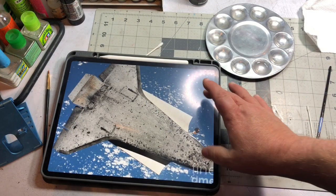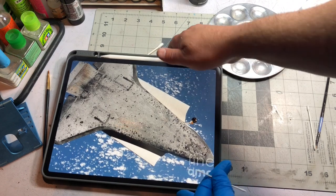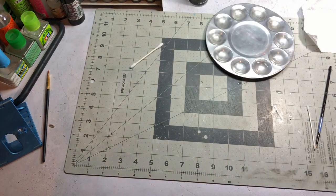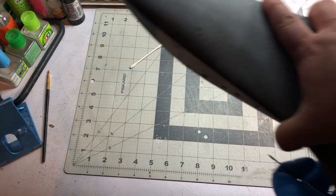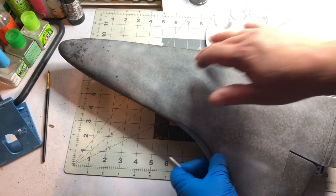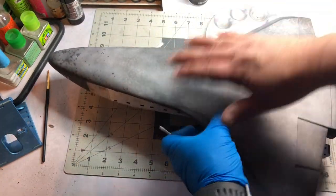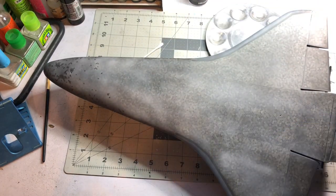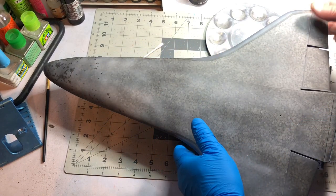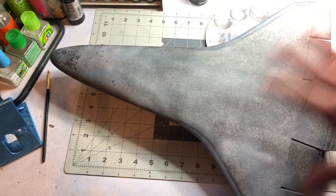All right, now what I want to do is recreate the look of the replaced tiles on the bottom of the shuttle, much like you see here in the picture. So what I've done off camera is I went ahead and I darkened up the tiles on the bottom with black oil paint, just like I did on the side, with just smearing it all over, rubbing it in, and then wiping it off. Then I sprayed a layer of Testors dull coat over top of that to protect it. And then I took a light gray Tamiya paint and misted over the entire bottom.